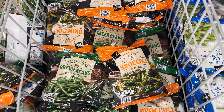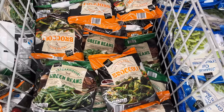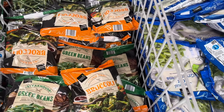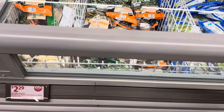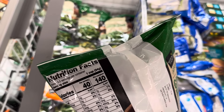Two kinds of yummy veggie sides over here. Steakhouse green beans — a savory steakhouse green bean seasoned in a peppery garlic sauce. And then the broccoli — broccoli florets marinated in a sweet and spicy ginger sauce. Either one is going to cost you $2.29. The green beans have about three and a half servings.